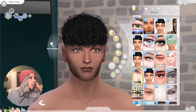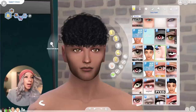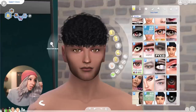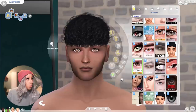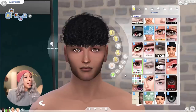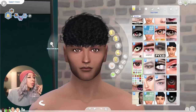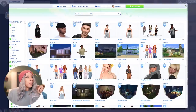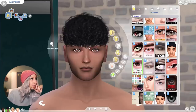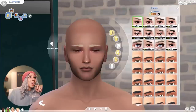Should we do Paradise Eyes on our boy, or should we do the Jigopolsmi eyes? These ones. Ooh. I think I like these. Oh, yeah, he has his facial hair on. Okay, cool. And his hair was black in the gallery, yes? Yeah, okay. All right. It's just the brows that need to be changed. Can't access the brows, though, because his hair is covering them.